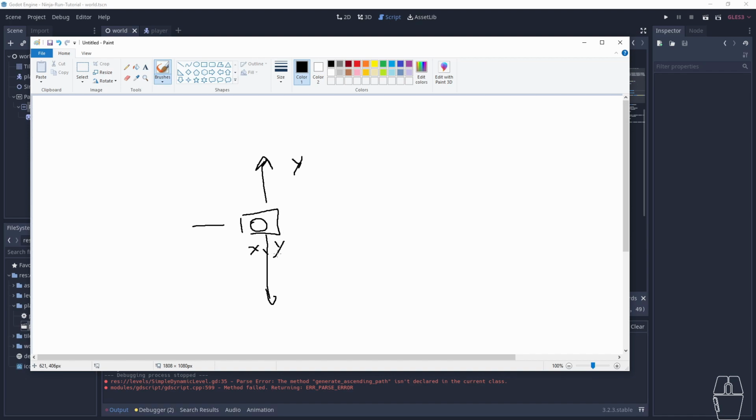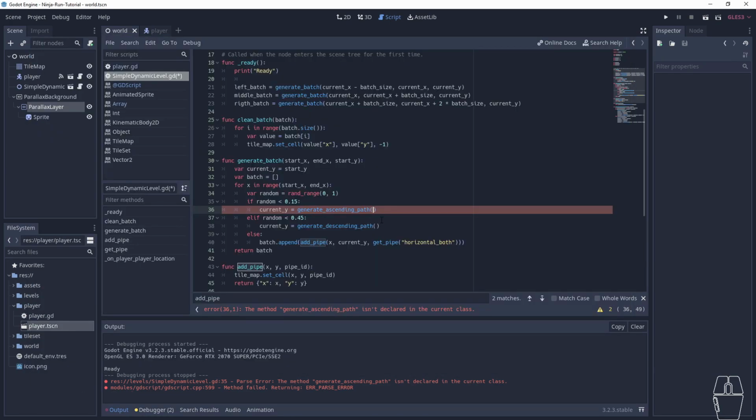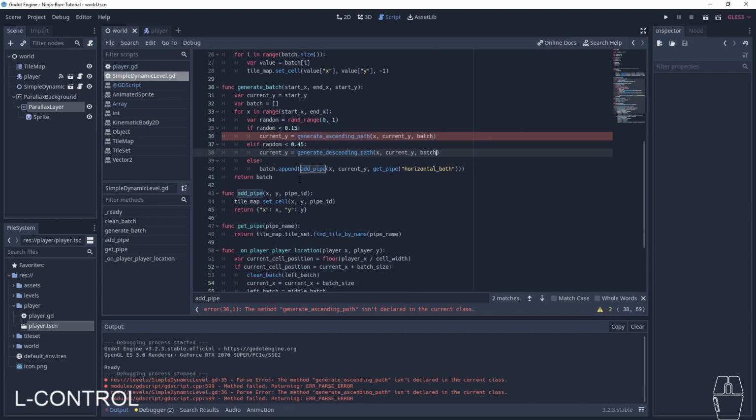Because the x position changes by 1, we can also return that if we do something more fancy, but right now we don't need it. So this is going to use the x position, the current y position, and I'm gonna pass in the batch because I would like to add to this batch anything that is being added inside this function. So I'm gonna create it right now.